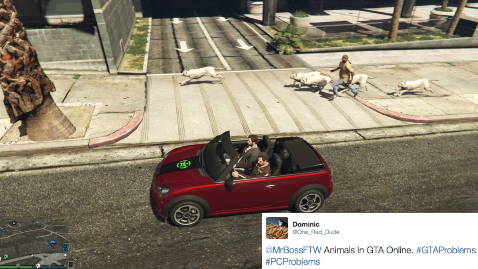Imagine being able to have a pet or a dog or a cat inside of your apartment. That would be incredible. Or your new stilt home, to be a friend and hang out with you. That would be amazing. That's what I'm talking about. And I do think this is something that Rockstar seriously need to consider.